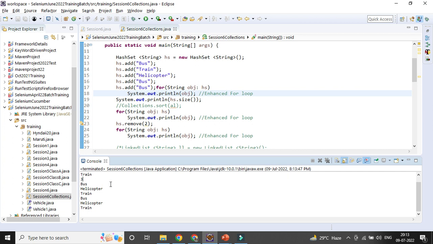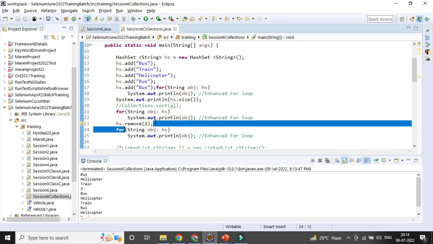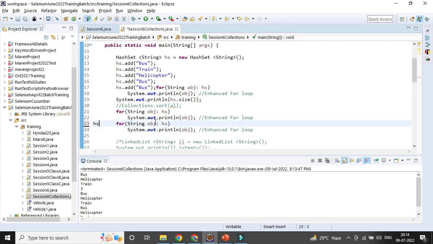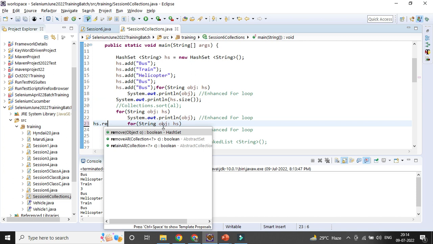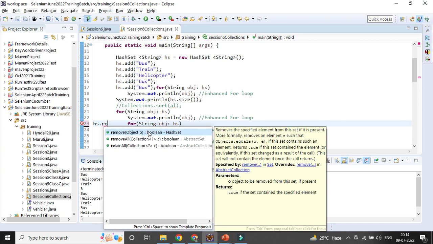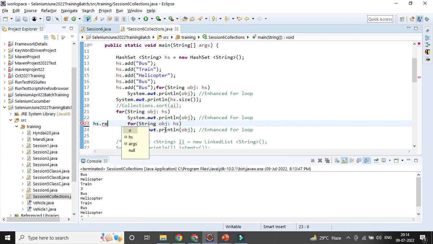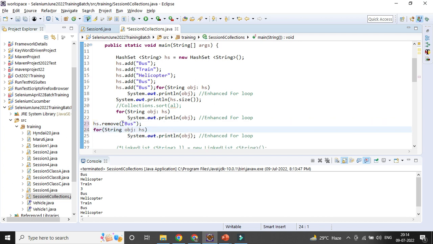I think that is available. Instead of the index, there will be an option. I think it is dot remove with the object. I think we can do that.